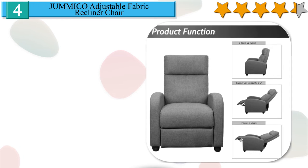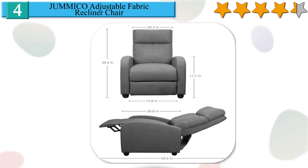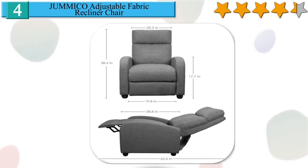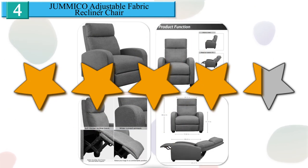Just slide the backrest to the base connection and screw the forelegs. Convenient pushback recliner design. Rubber feet protect your hardwood floor. Thick seat cushions and wider curved armrests. Maximum capacity 265 pounds. Seat height 17.7 inches and seat dimensions 19.8 inches by 20.5 inches. We give it a 4.2 star rating from our analysis.